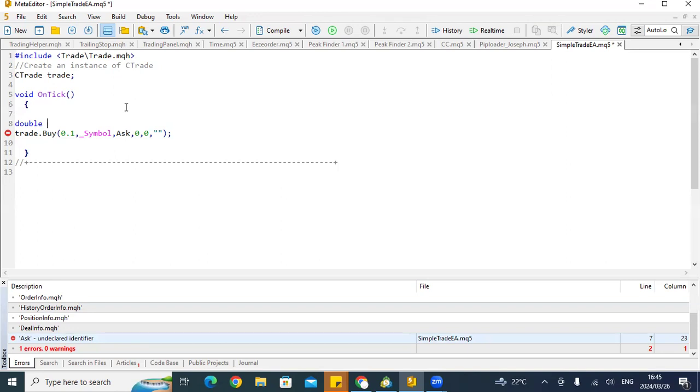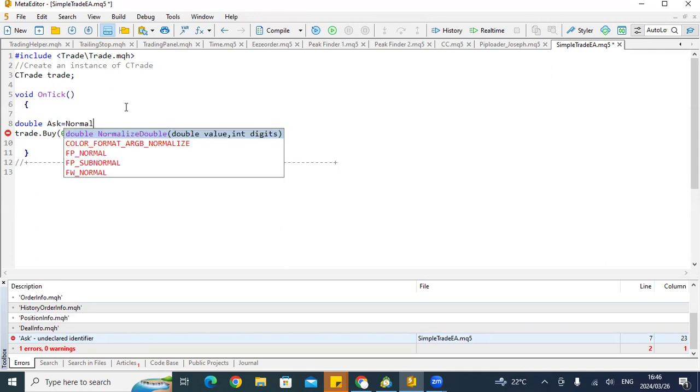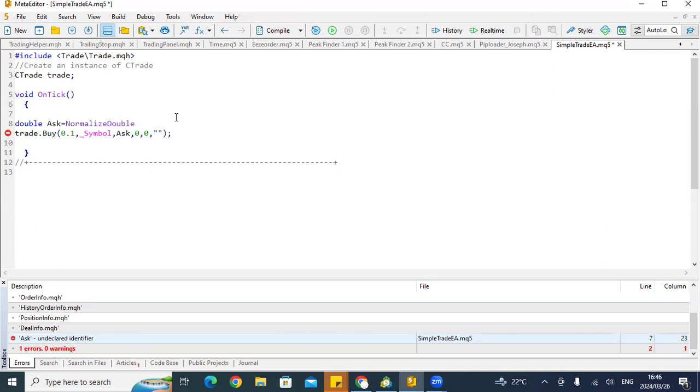So we're going to say double ask is equal to, okay? Now we're going to use the NormalizeDouble function. It's an inbuilt function in MQL. So we are still defining our double, and we're going to normalize the ask price of this particular symbol.